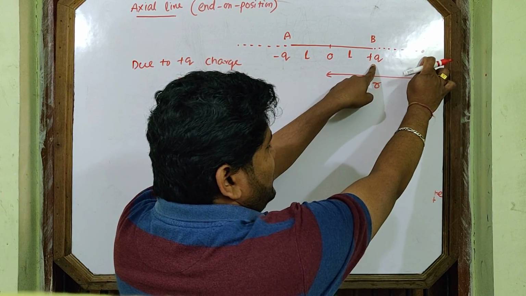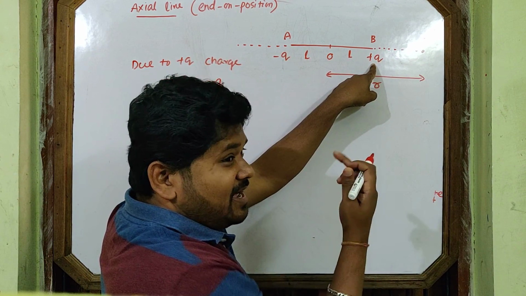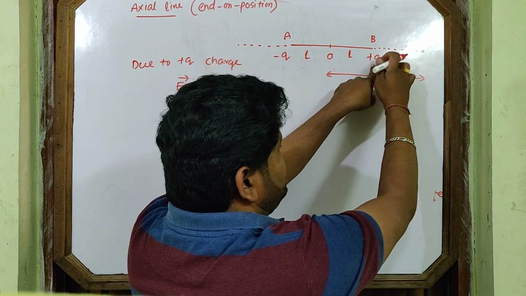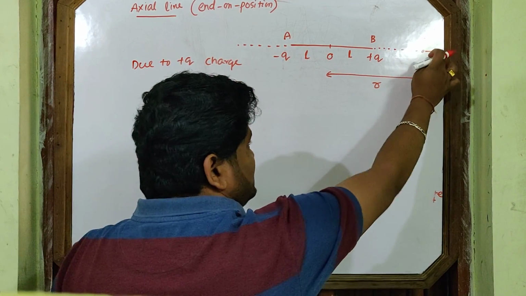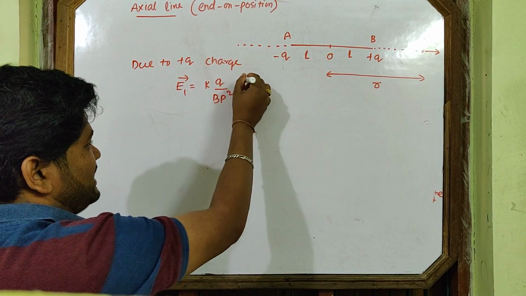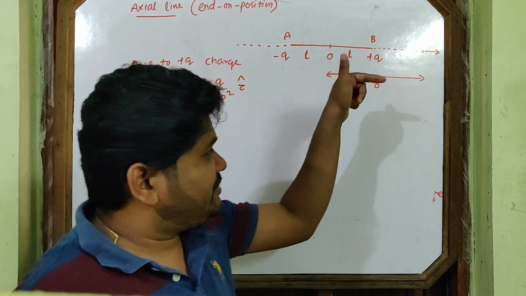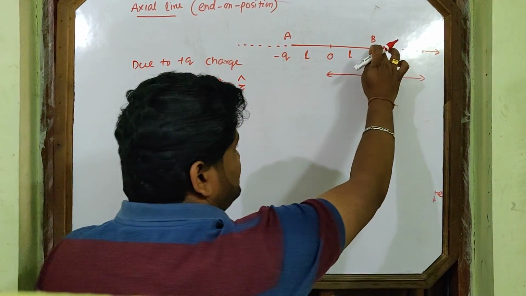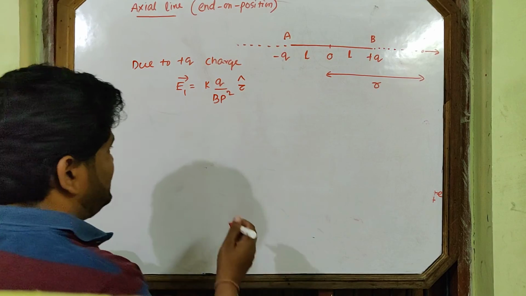I have told you when positive charge, direction is away, when negative charge, towards. So as positive charge is away, away means like this. So I can write this direction simply as I cap. Let's take this I cap, just like x-axis you take I cap. No problem. Any direction you can mention. You can also mention it from B to P like this. Let's write I cap. It's a very simple presentation.